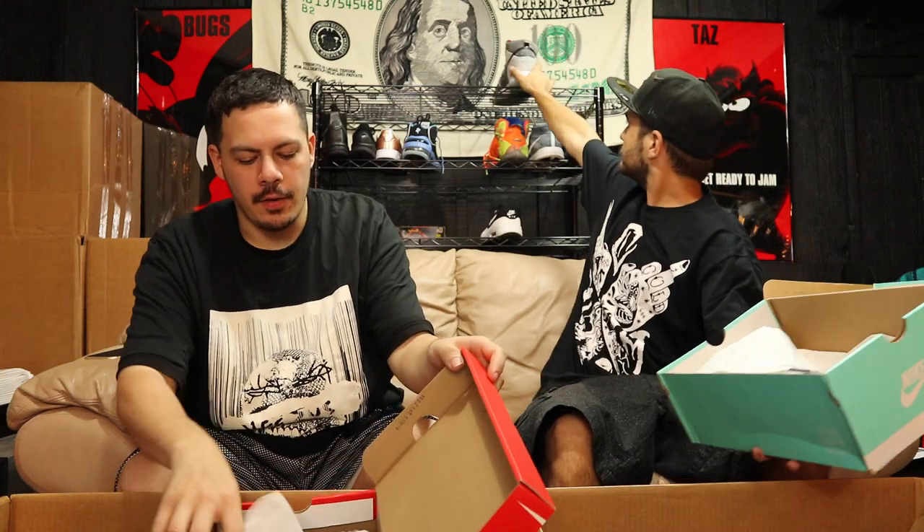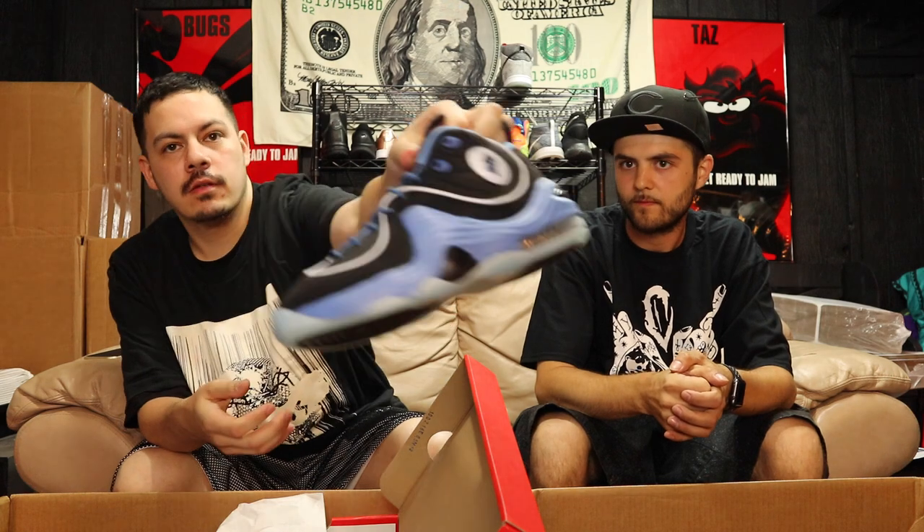We got a Nike SB box, size 10 — I like these. Some crazy wool or material type — I'll actually probably be keeping these because this is my size. Size 10 in the SBs and these are brand new deadstock. Clear bottom, these are cool — I had these before. Keep a pair out of a $200 box, I'll roll with these, rock them a couple times, I like these a lot.